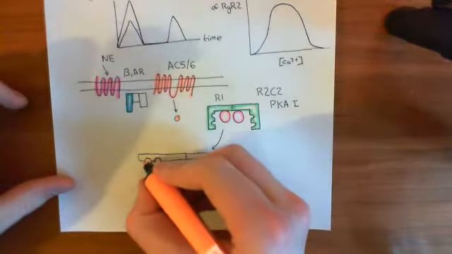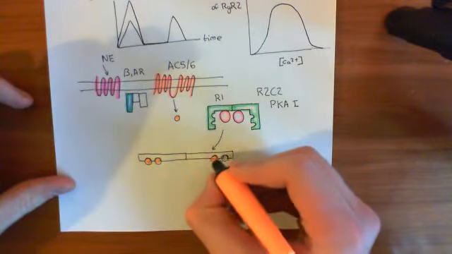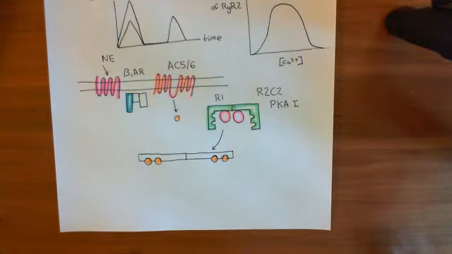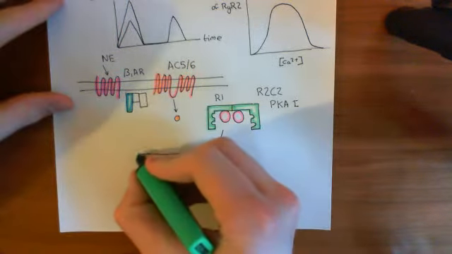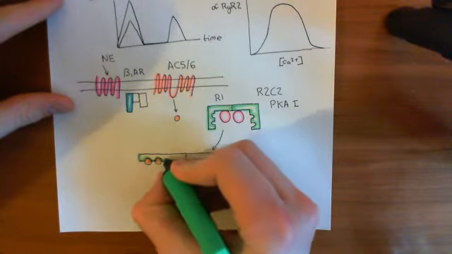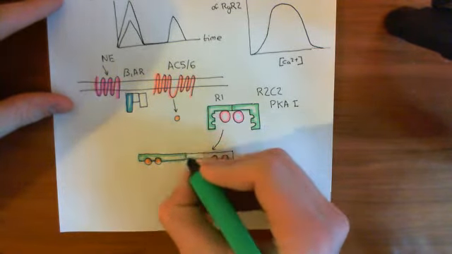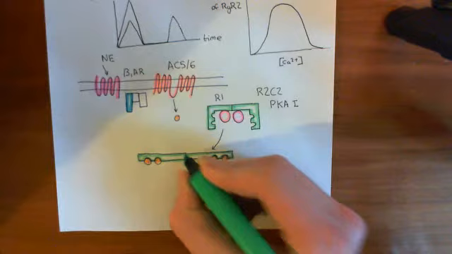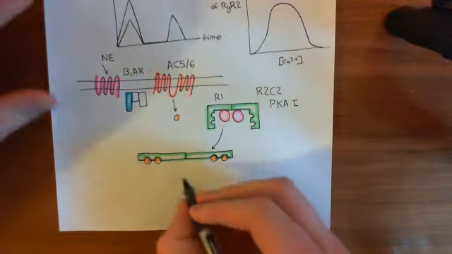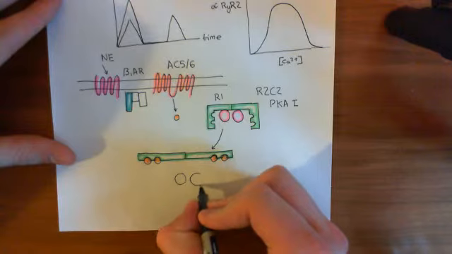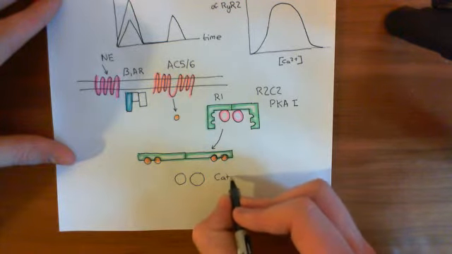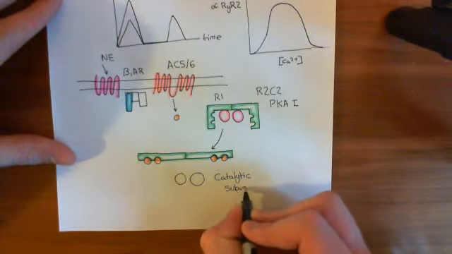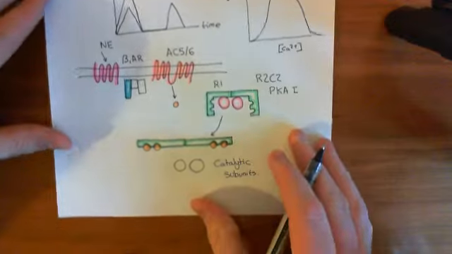And when that cyclic AMP binds, it's going to change the conformation of the R1 regulatory subunits so that they now release the catalytic subunits. So these R1 subunits are still in this bright green colour here. Okay, like so. And when they change conformation like that, they're going to release these catalytic subunits. So off come the catalytic subunits here of the protein kinase A enzyme. So these are the catalytic subunits. And these are now going to go and phosphorylate certain proteins.